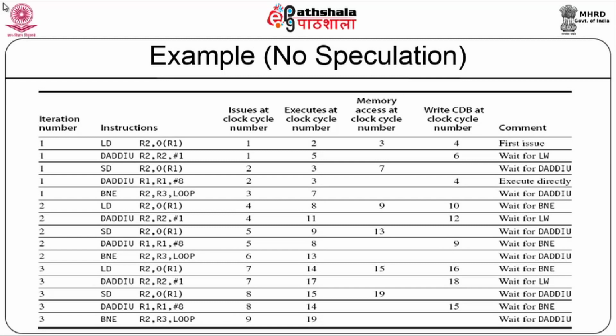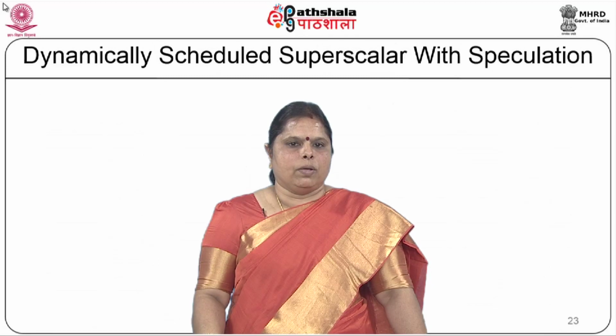So observe the fact that you are issuing multiple instructions every clock cycle. In this case, it is 2 instructions every clock cycle, and you are also checking for dependency by just encoding those dependencies into your reservation stations, and it works exactly like how we discussed for Tomasulo's algorithm in the case of a single issue processor. And because there is no support for speculation here, instructions beyond the branch cannot be executed. You can only fetch them and issue them.